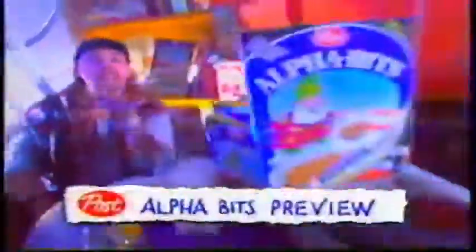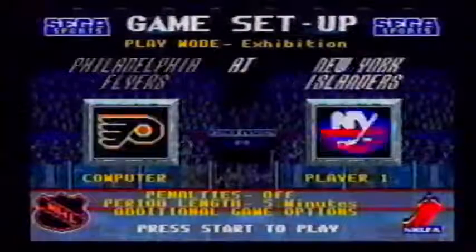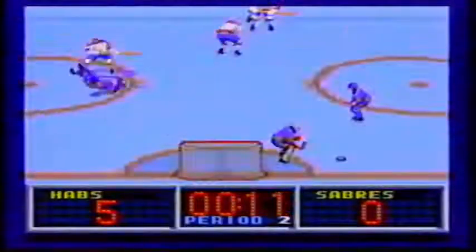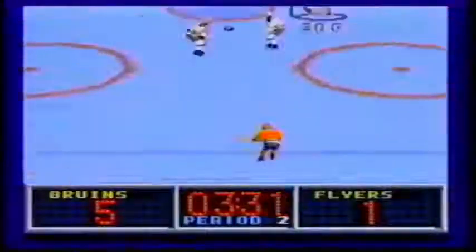These Sega games are getting a little too realistic. What I've got to show you right now is going to make that last hit look like kid stuff. It's the roughest, toughest sports game of them all — all-Canadian hockey. Next spring, Sega will release what has already been called the greatest hockey video game of all time. For the first time ever, a galactic premiere: thanks to a Post Alphabets preview, you get an advanced look at NHL All-Star Hockey 95. It features all the speed and slap-shot action of the NHL now on Genesis — 26 NHL teams and over 650 players, including Lemieux, Gretzky, Lindros, and Yzerman. Schedule an actual 42- or 84-game NHL season and skate, check, and shoot your way to the Stanley Cup. NHL All-Star Hockey 95 — he shoots, he scores!